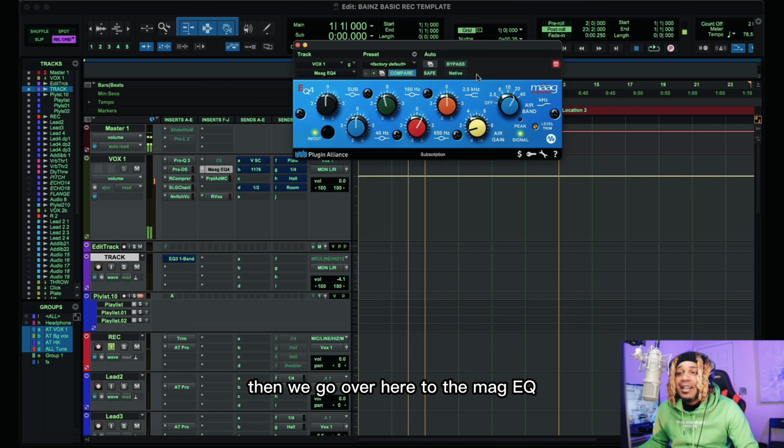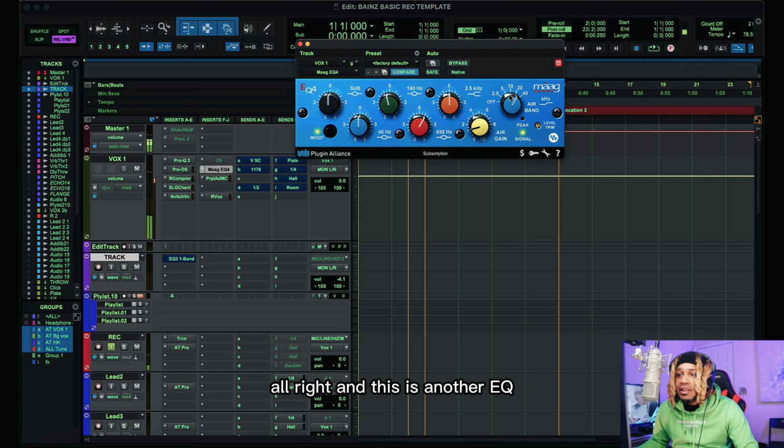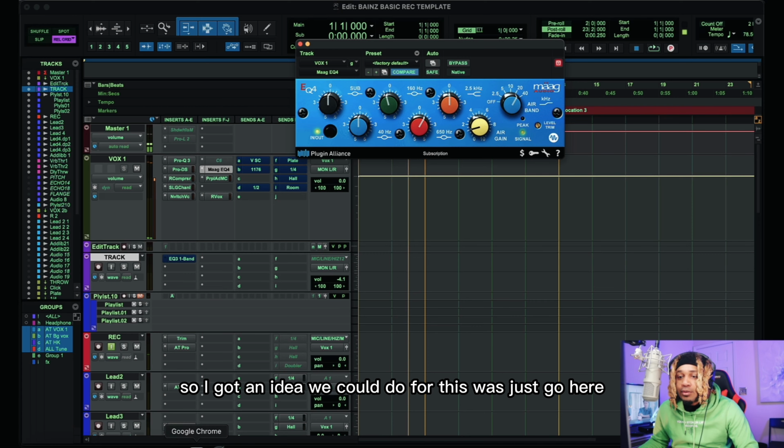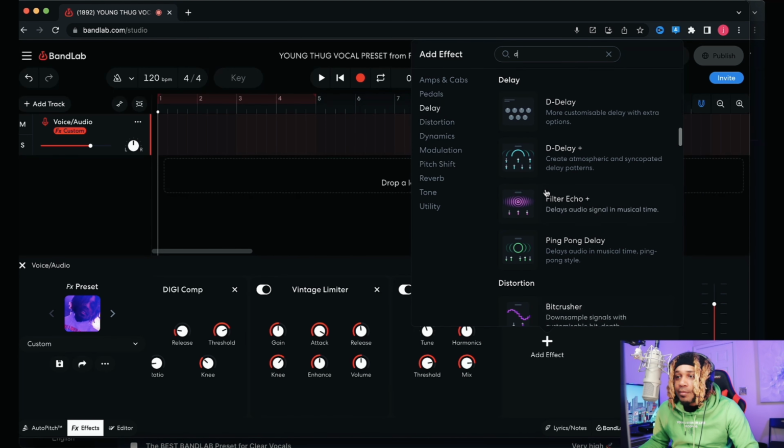Then we go over here to the Mag EQ. All right, and this is another EQ, and it's boosting air right here, and it's reducing a little bit of this and a little low. So I got an idea we could do for this. We'll go to the other where the EQ is at.